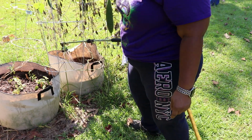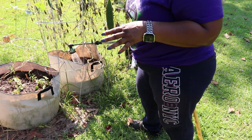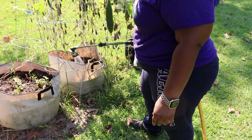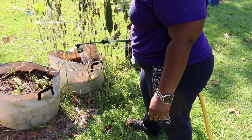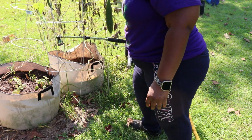I've already pulled 2 of them off that turned black. One of them, when I shake it, I can hear the seeds. The other one, I don't hear anything, so I haven't opened them up yet. But they're still trying to make, even though I have this makeshift thing for them to grow on. Still blooming.